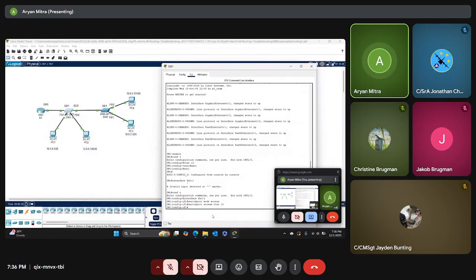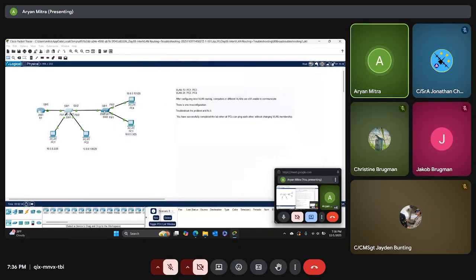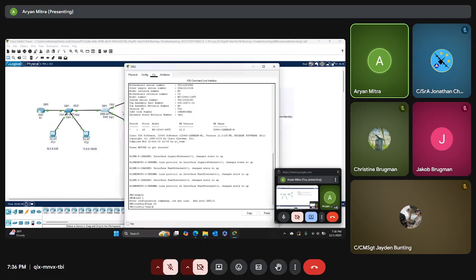So we can do the same for over here, and switch 2, and exit.